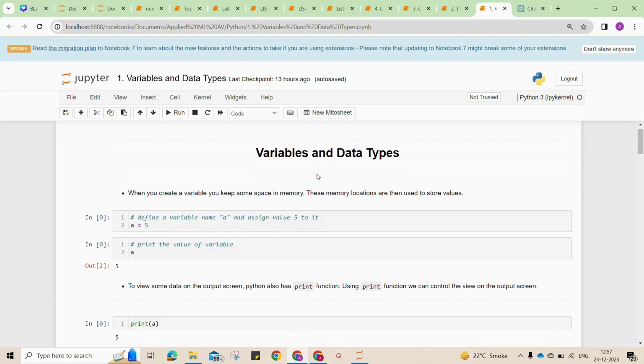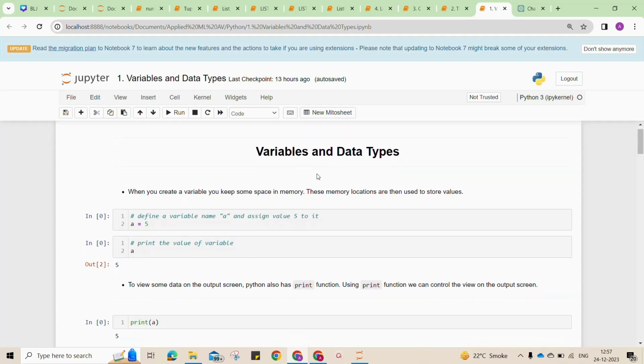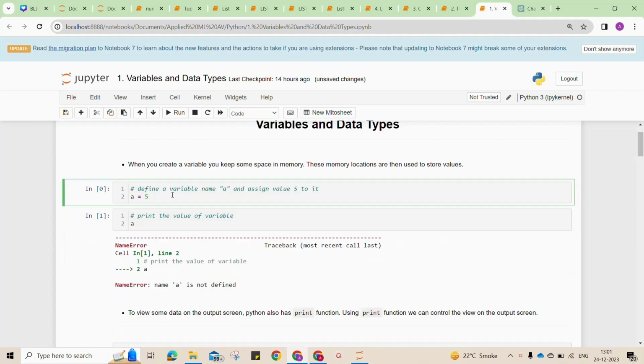So the value that we have just assigned to a, that is 5, let's say we want to print that value. In order to print that value, apart from other languages like C++ or Java, where we have complex code in order to print something on the screen, Python is relatively simple compared to that. We just need to type the variable name and tada, it will help us to print whatever value is assigned to that variable. So let's say I want to print that variable a. I will just simply press shift plus enter and that variable a will be printed.